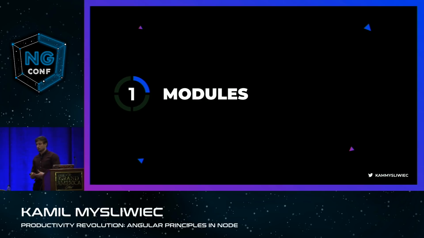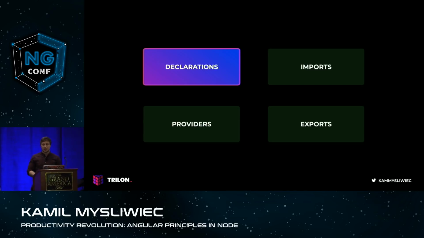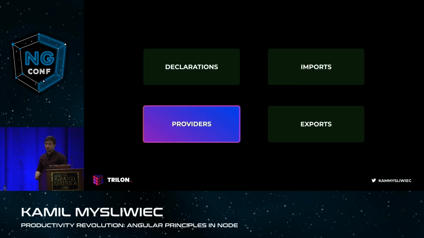Every Nest as well as Angular application has at least one module which is considered as a root module used to bootstrap our application. Specifically, the module holds metadata properties. It groups a few essential elements for the module. For the sake of simplicity, I have omitted a couple of properties like entry components here because they do not bring any relevant value in this context. So the declarations property is just a list of declarable classes. We know about that. It's like components, pipes, directives, and so on that belong to this module.